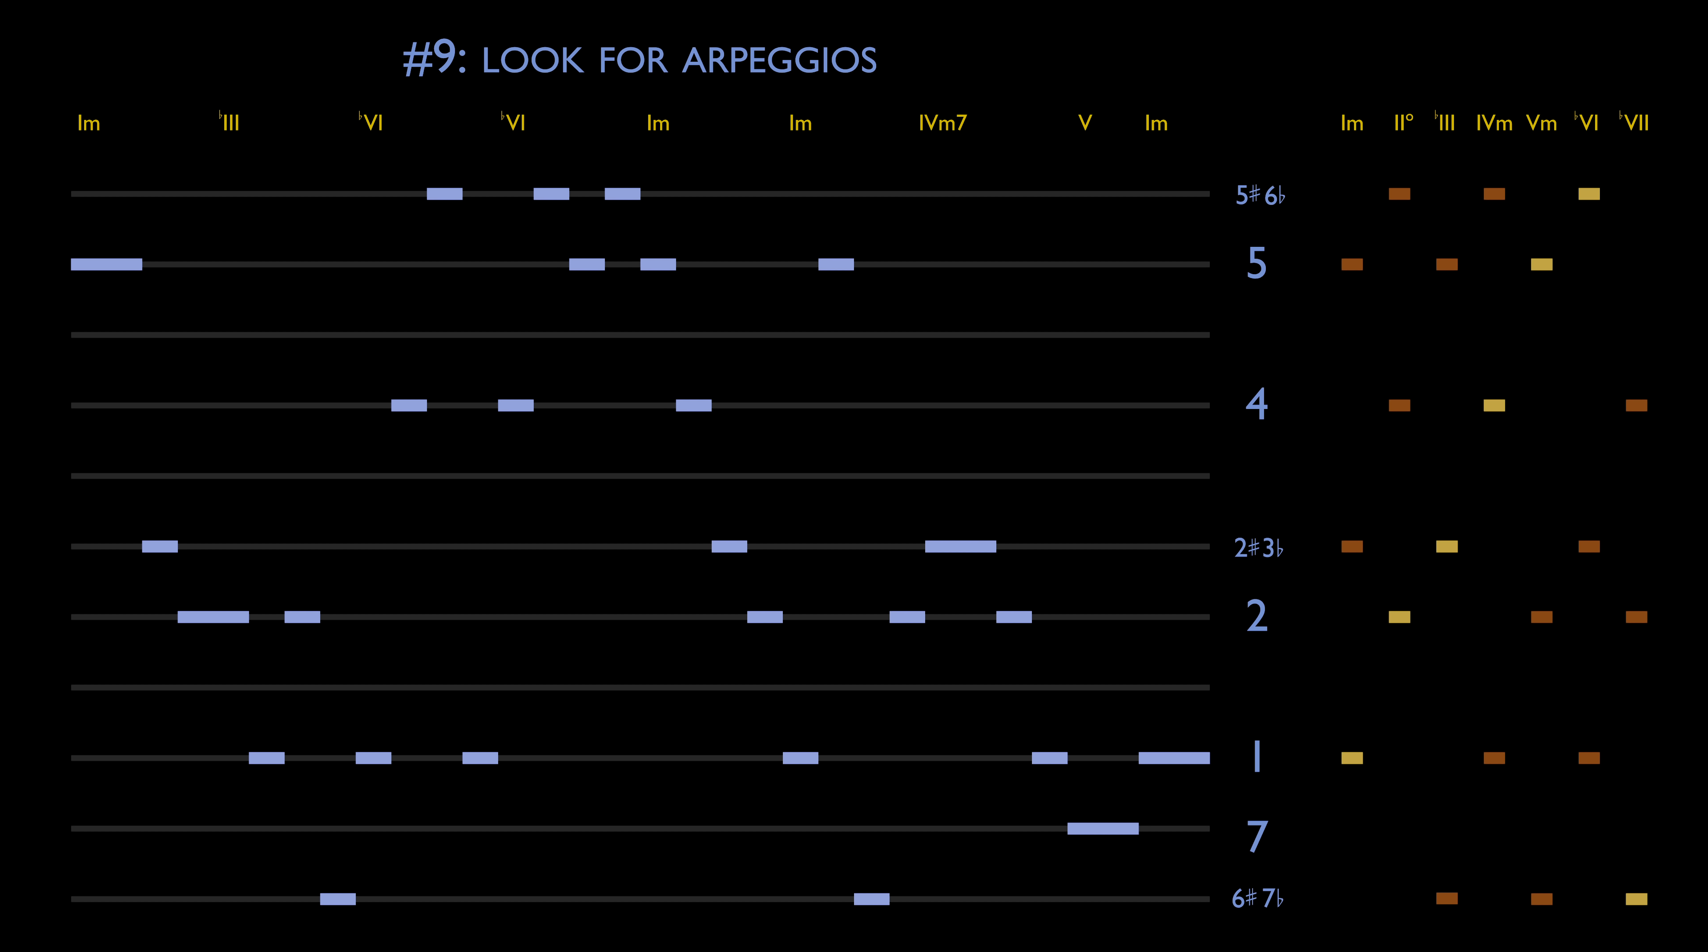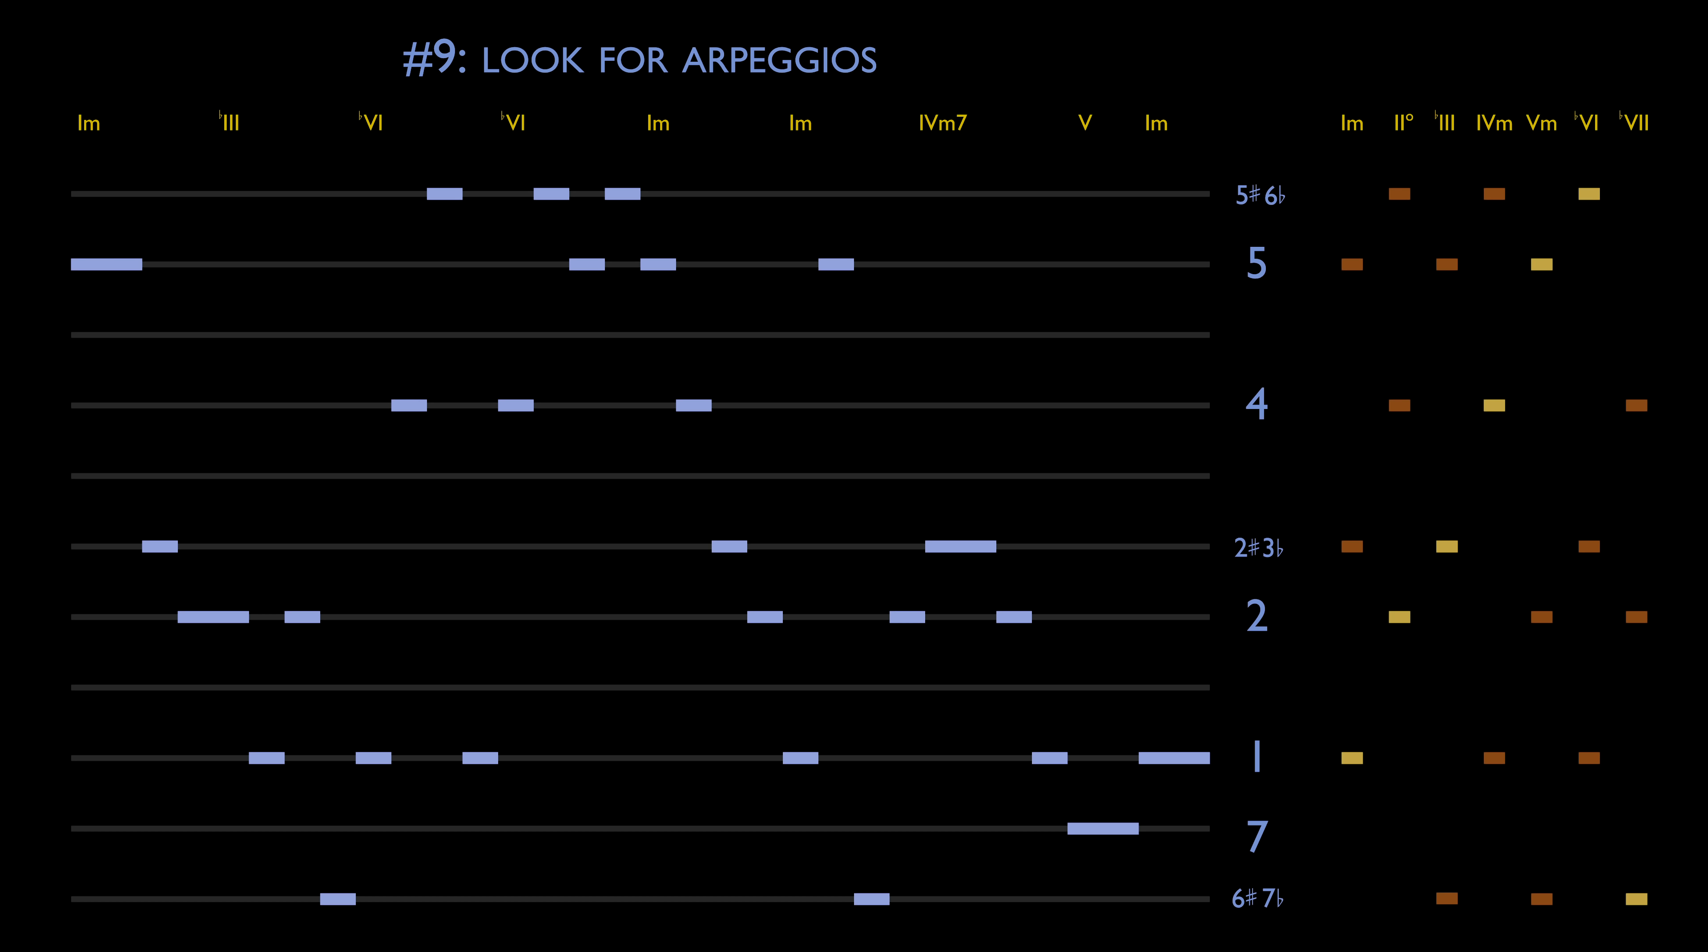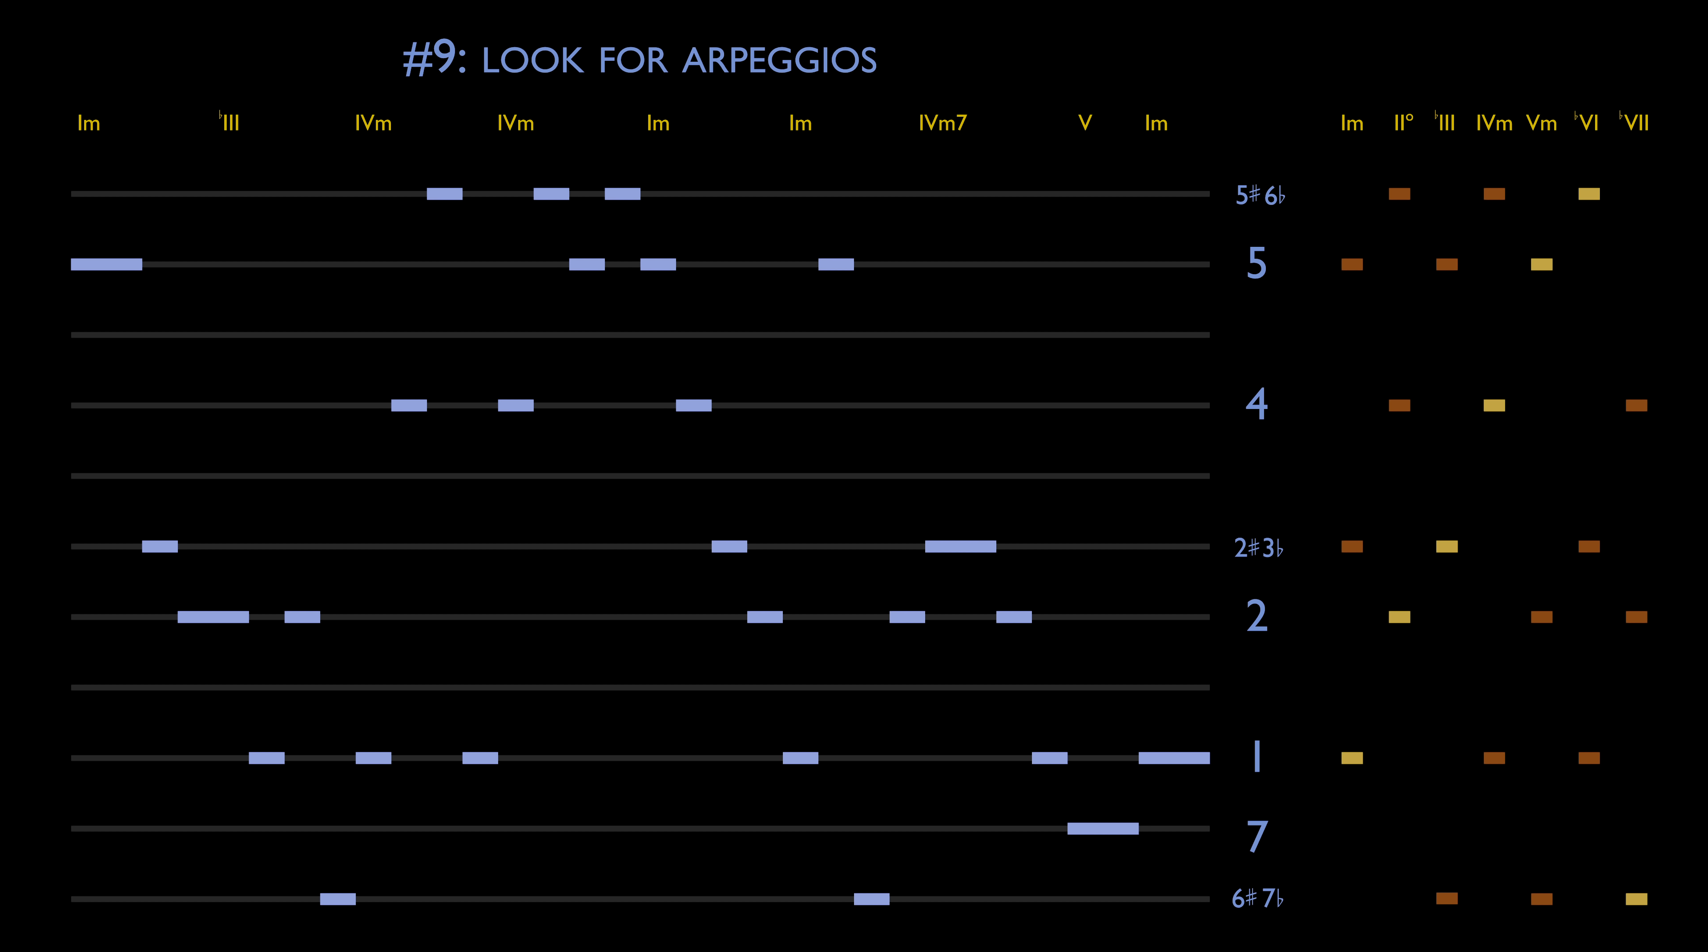Number nine: Look for arpeggios. If you play the notes of a chord individually, instead of simultaneously, you are playing what's called an arpeggio. When vocalists warm up by going up and down the notes in a chord, they are singing arpeggios. Arpeggios are common melodic elements, and they imply a chord underneath, so sometimes an arpeggio will be a helpful clue when you're trying to find a suitable chord. For example, the US National Anthem starts with an arpeggio down and back up the I chord. In our melody, you might notice an arpeggio in this section. It traces the notes of the IV minor chord. So let's change our chord progression to use that chord under the arpeggio. Again, you may have preferred it with the less obvious chord choice. It's up to you. To get better at recognizing arpeggios, simply remember to play through the individual notes of chords as you study them. They will become pretty obvious.